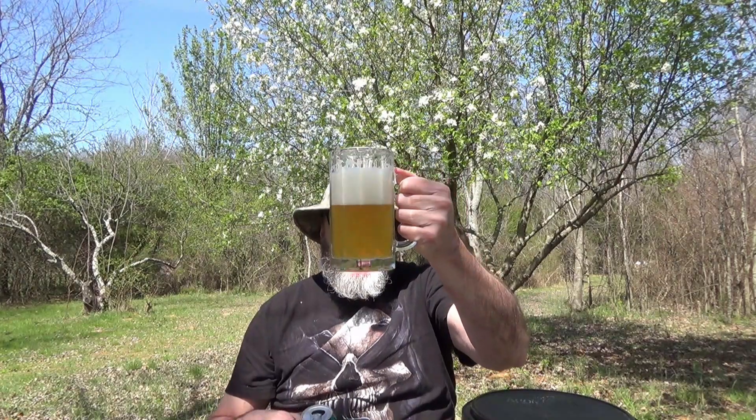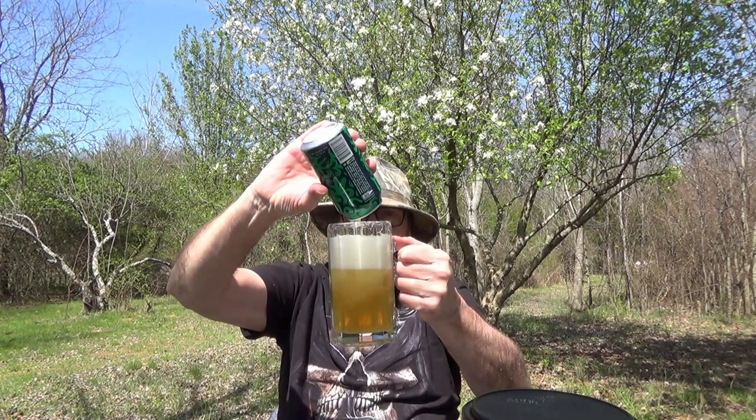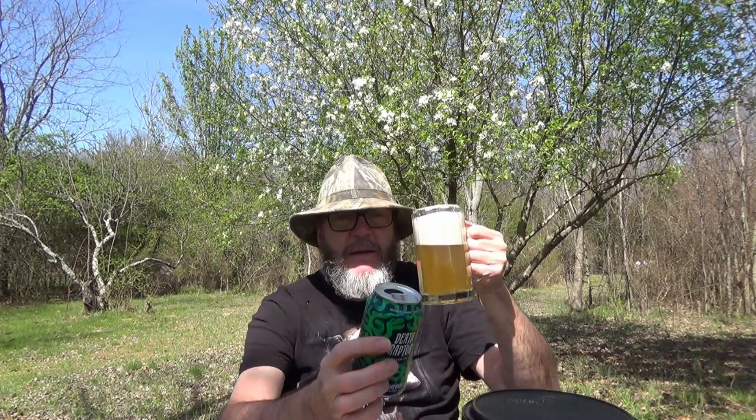That has a very unique hop flavor. It's not overpowering, it's not overly bitter — it's very delicious. It's almost got a creamy type texture to it. Big thick head. That is good. Alright, give this can a swish, see if we can get it any cloudier than what it already is. It's a little bit hazy — pretty hazy gold brew. Let's see what we can come up with here. Well, maybe a little bit — it didn't really affect it that much.